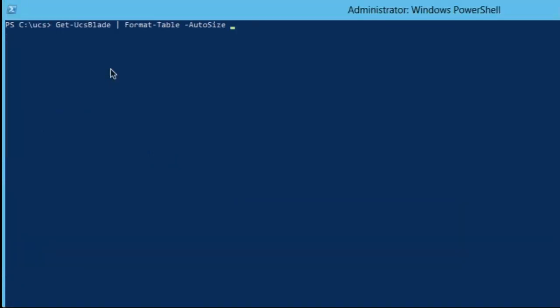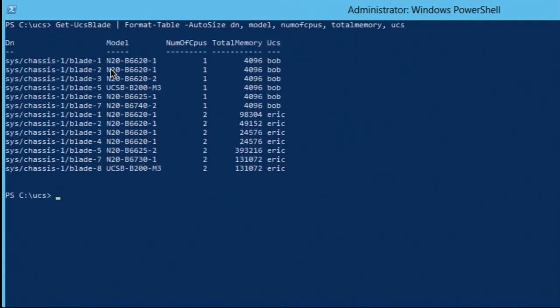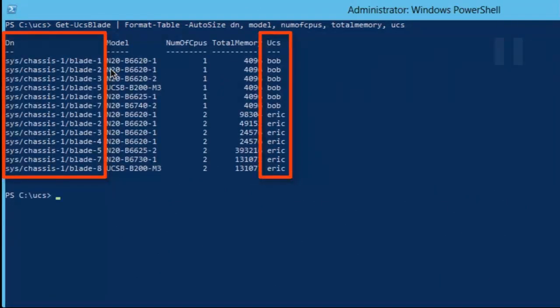So we'll do a couple cmdlets of doing some queries. So we'll do a get UCS blade, and I'm just running a format table to format the data output to be a little bit less. So we have a lot of properties on a blade, probably about 30 properties or so. And I'm just filtering out the properties with a format table, and that was all those objects.